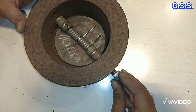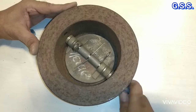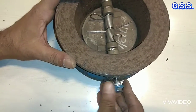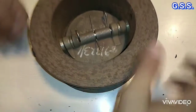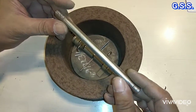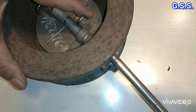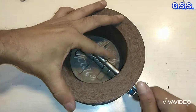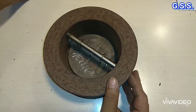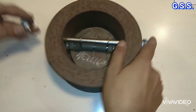Now I am providing the lock nuts for hinge pin. This is one side lock nut of hinge pin and this is another side lock nut of hinge pin. This is the stop pin. Now I am providing the stop pin so that the spring will be under torsion. Like this, then spring like this and this spring like this and then it will go. Then I am providing this stop pin nuts, lock nuts on this side and on other side.